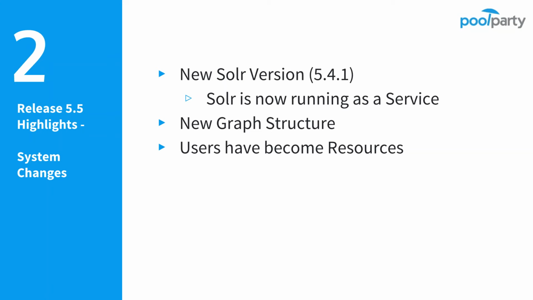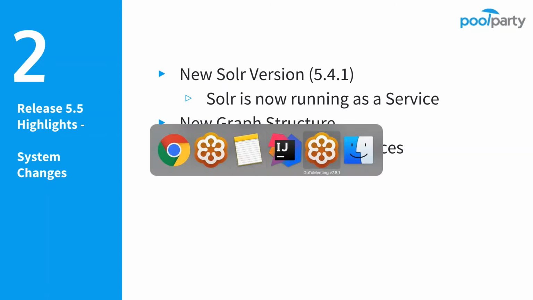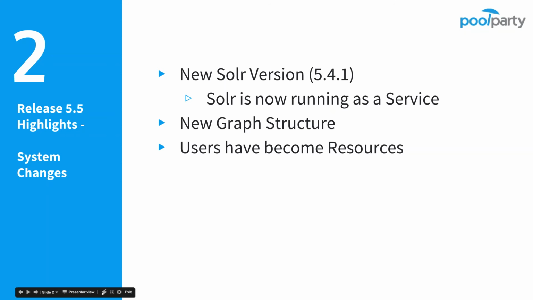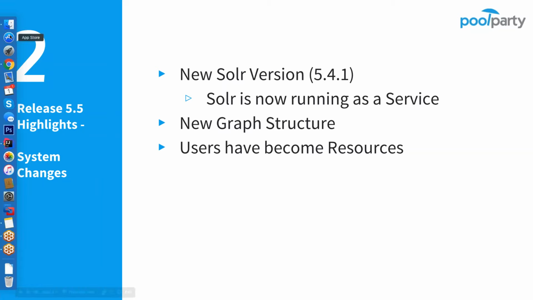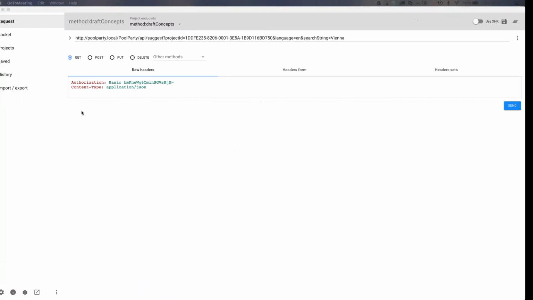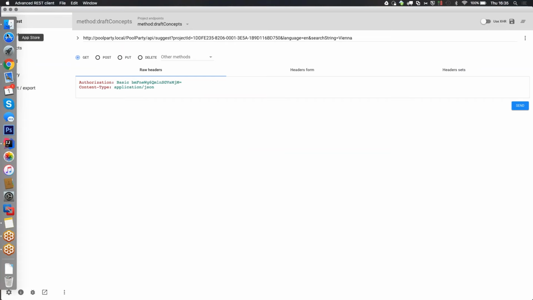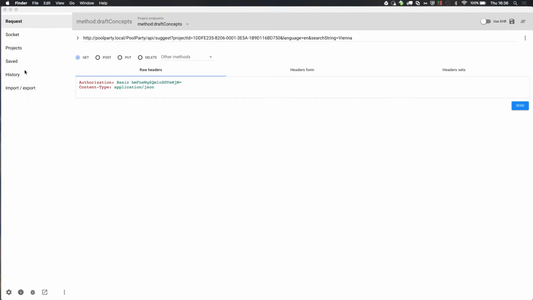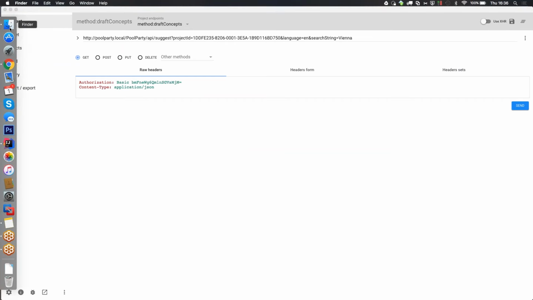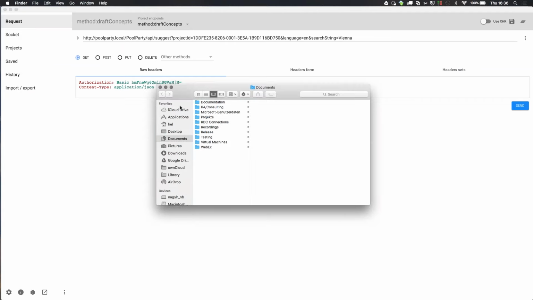So the upgrade and the new installation will come with a built-in Solr service. But that also means, of course, that you can connect your PoolParty to an external Solr. Let me see if I can show that; I'm presenting on my local installation.